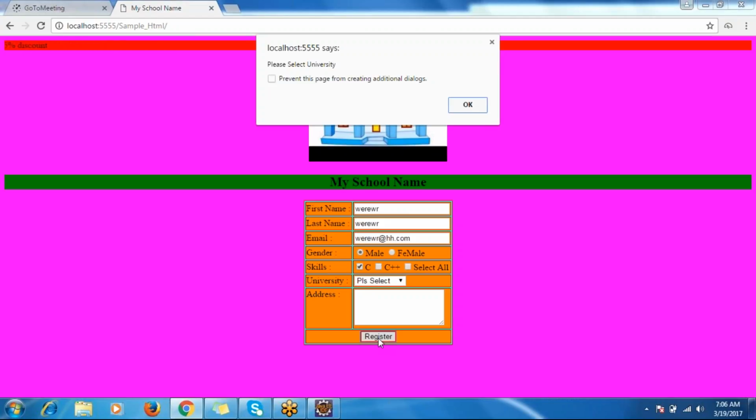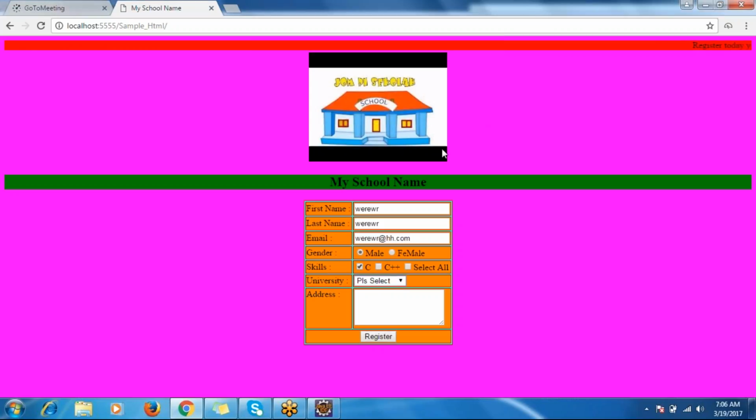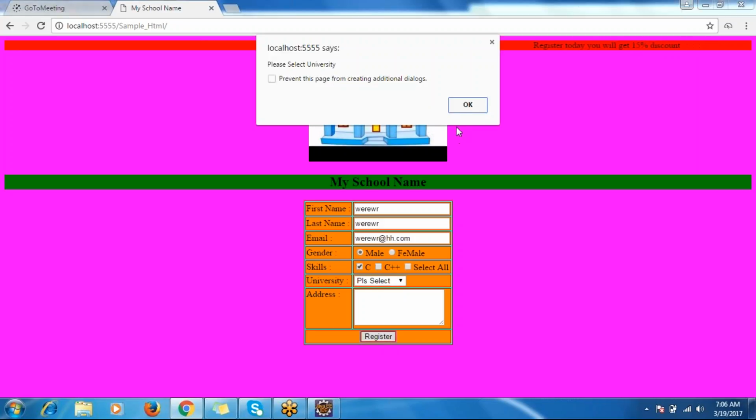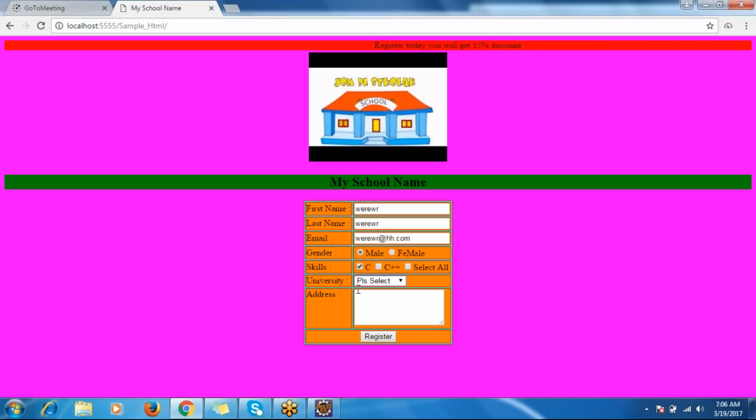Please select university, because so far you have not selected any valid university. Now it should focus. See, now the cursor is coming here. Did you see this? Again it is coming back here. Please select university, and whenever I click OK, do you see that all the corner colors are changing.